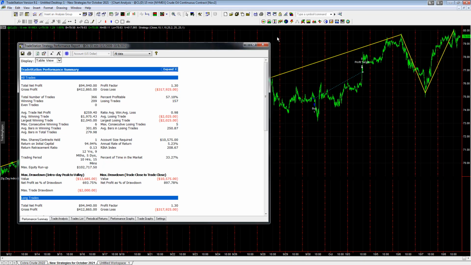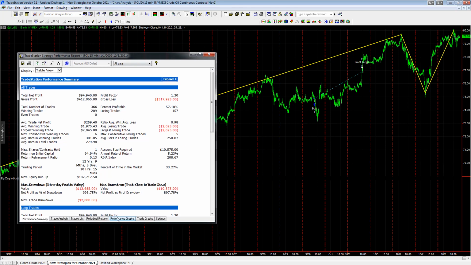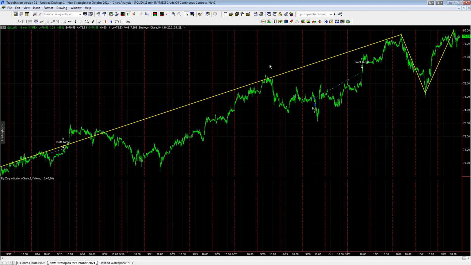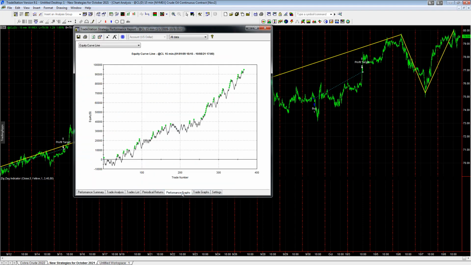Also, the new strategy that we have, I have the zigzag indicator on there. This is not using the zigzag as part of the strategy. So here is another strategy. Brand new strategy. Also, it's a swing strategy. So this one does hold positions longer term, and it uses a profit target and a stop loss. And this is the back test of 2009. So big average trade profit, 259, because the holding period is longer. A lot fewer trades, 366. Here is the equity curve. Very nice equity curve.